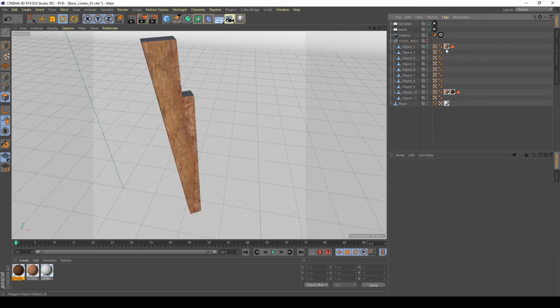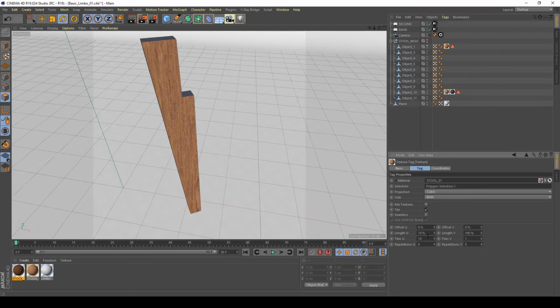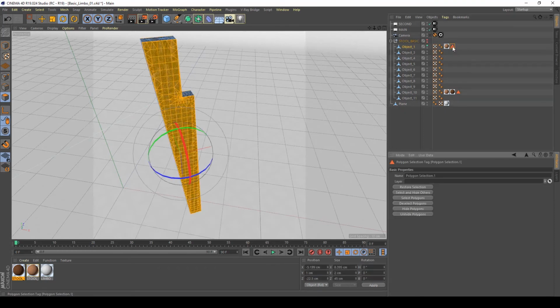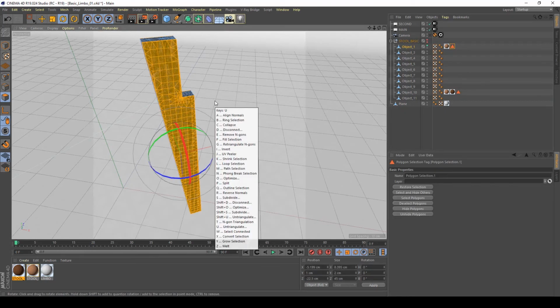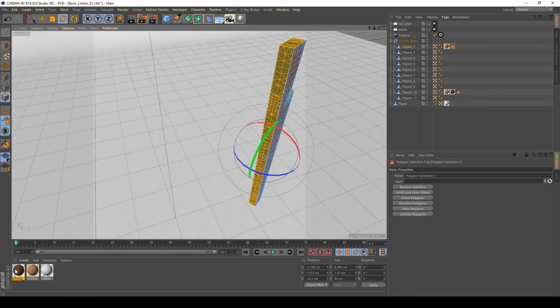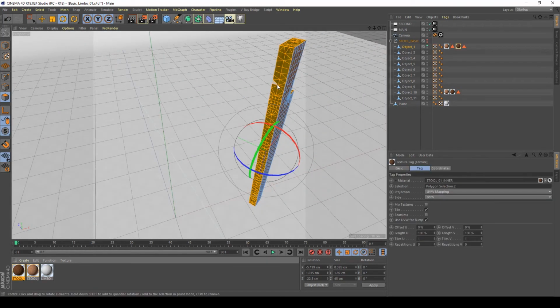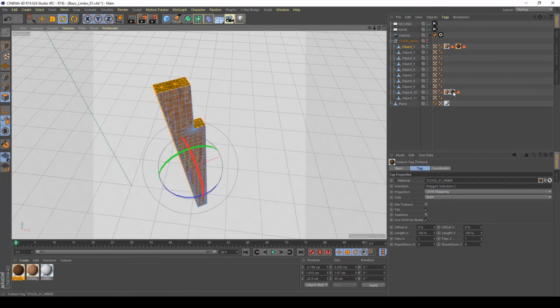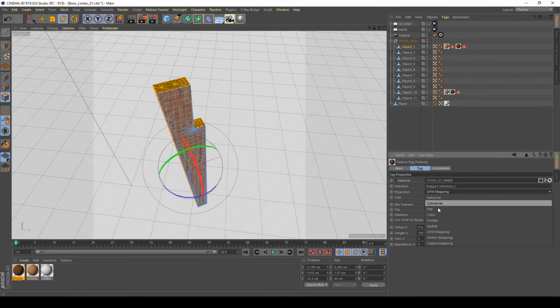Change the mode to cubic and tiles will be 10 by 10. Now invert selection with UE and assign to the selected new faces the inner material of the stool.